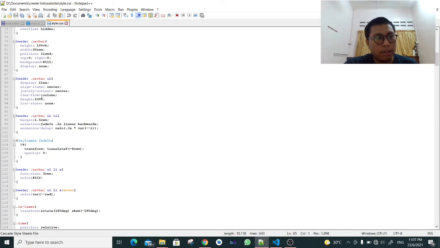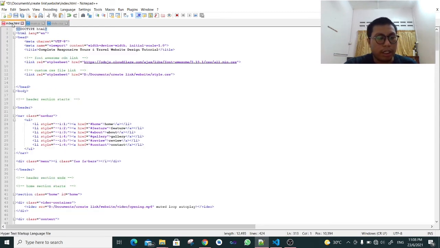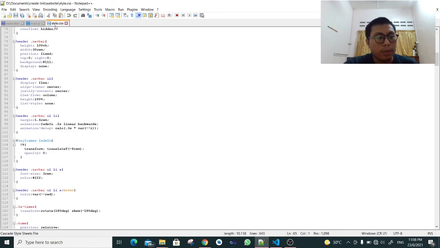So display flex, align items center, justify content center, flex flow column, height 100%, list style none. For header navbar UL and LI, this. So margin 1.4rem, animation fade, baseline backwards, animation delay.